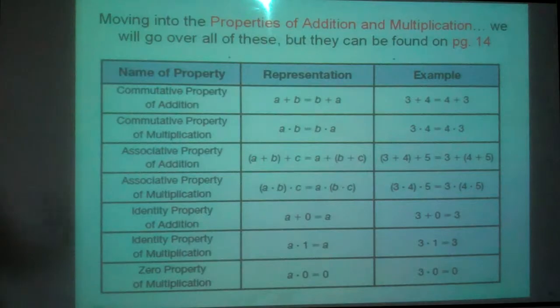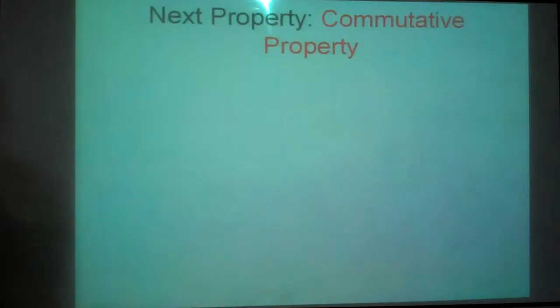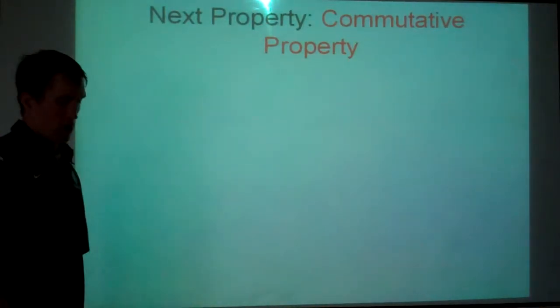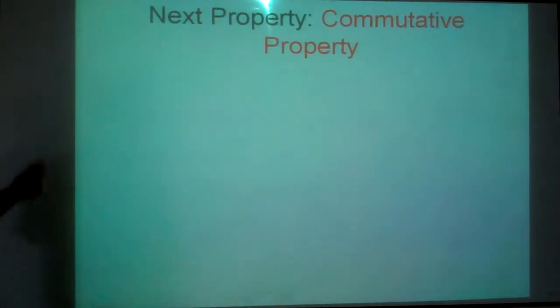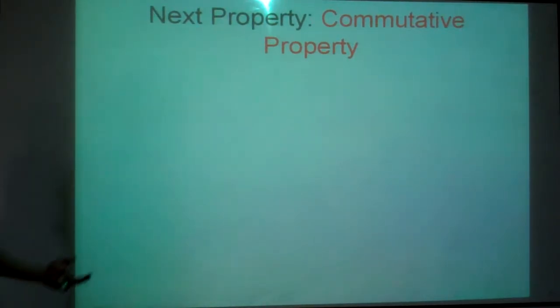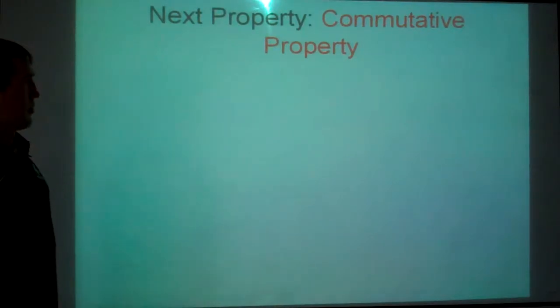So these were a bunch of the properties that we're going to talk about. I think this is from the 8th grade book, so page 14 would be in the 8th grade book. But we've added on a property since then that I've added to this. Alright, so our first one, technically. I don't know why I wrote next. I kind of combined a couple lessons together with this. So anyway, the first one we're going to talk about is the commutative property.